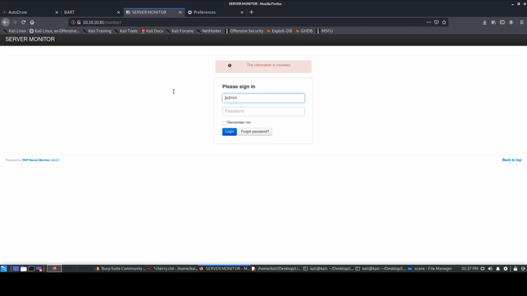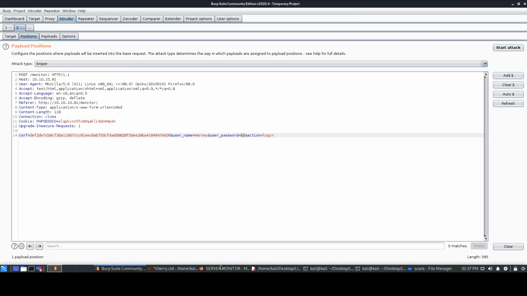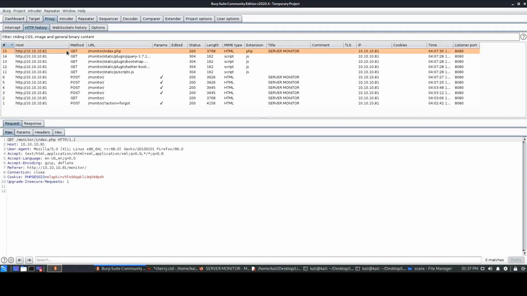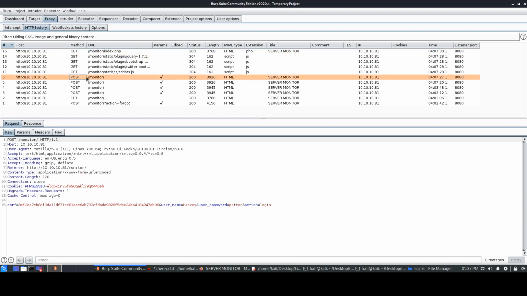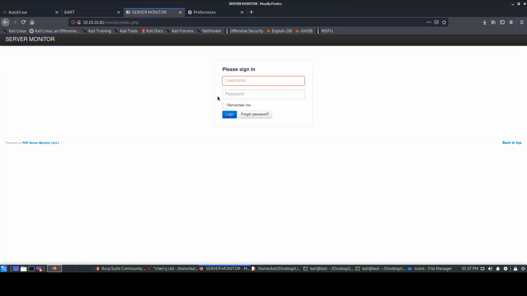Okay, so we do have this thing, and what we'll try to do is use Potter. Sorry, just change this, add Harvey over here and add Potter, login. We do get access over here, but it says you do not have privilege to view this. I'm not sure what it is. Okay, probably just try to reload this because probably it tried to send some attack with the same. We were using Intruder, right? So what we'll try to do is a fresh login, and let me see. Probably the CSRF changed. I'm not sure. Okay, so we'll just try Harvey over here and then enter the password, that is Potter.